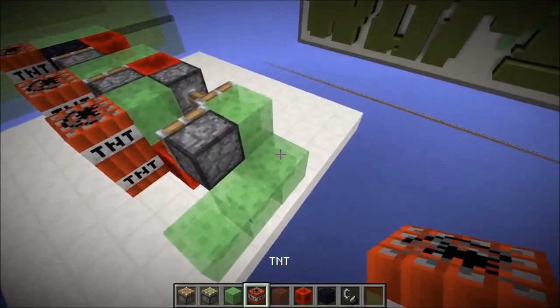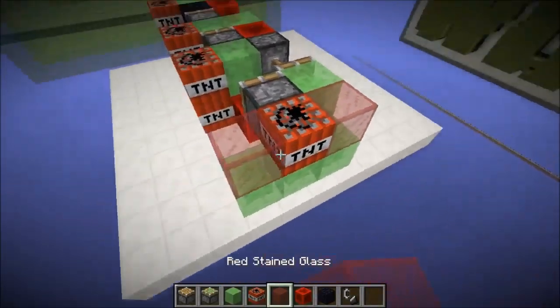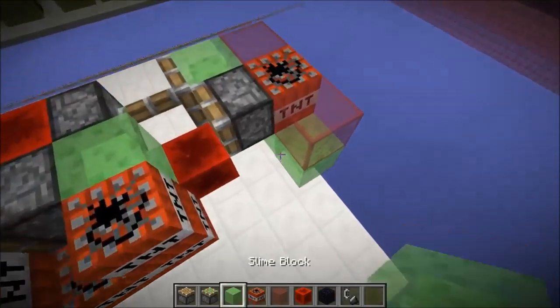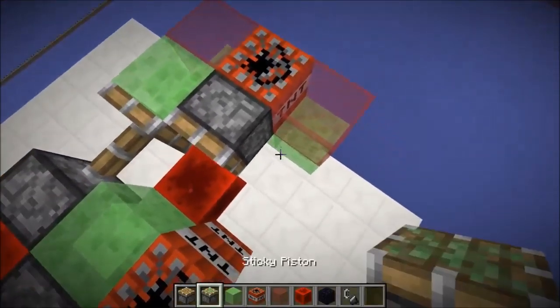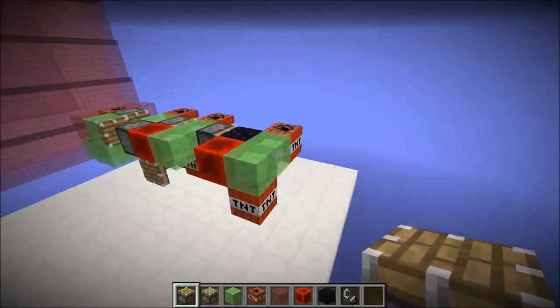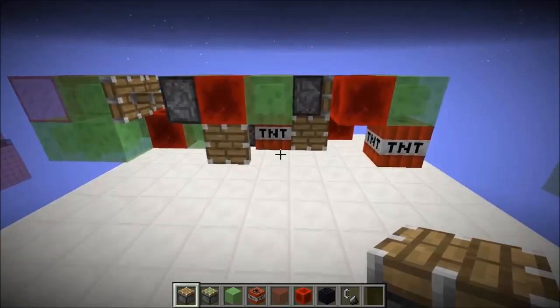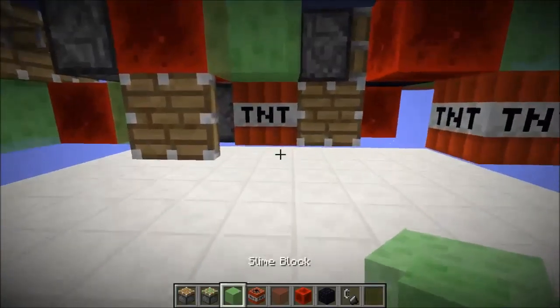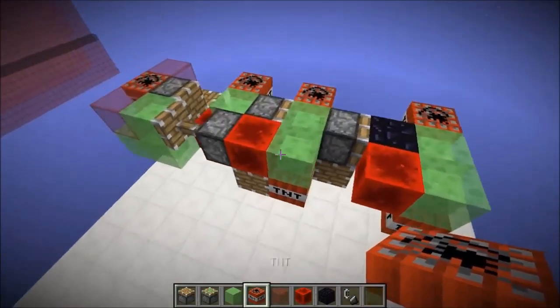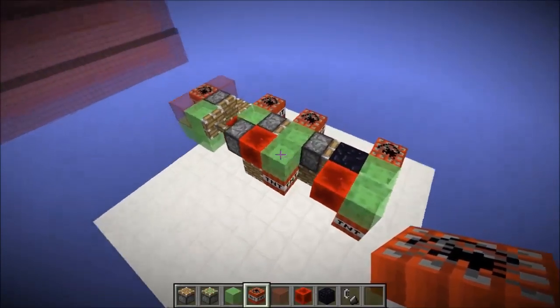And now you could technically place like three TNT at the back, but I think that's overdoing it a little bit. So I'm just gonna place one. And then we will have a normal piston facing up. And let's see, is there any place I could fit additional TNT? There is actually, you could place additional TNT there. But that's about it though.